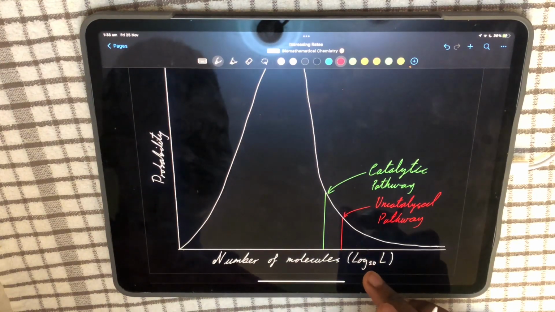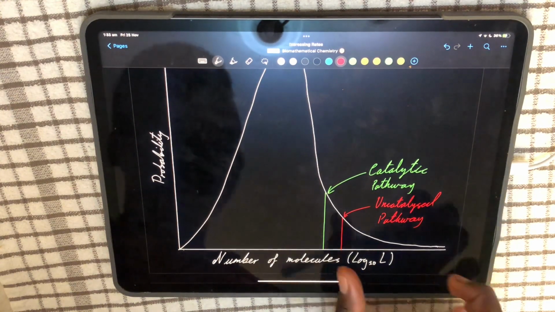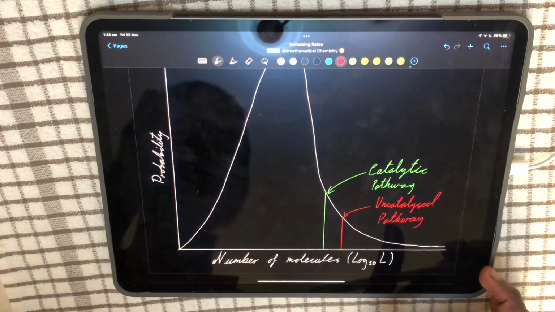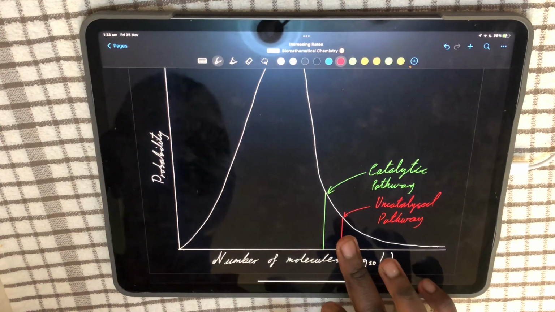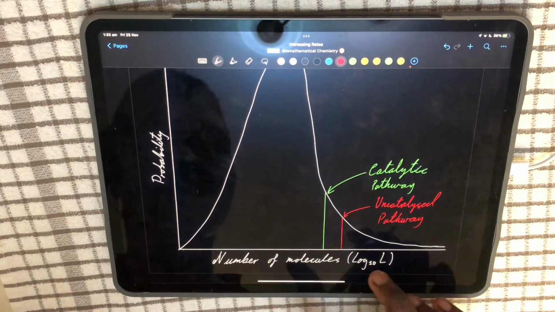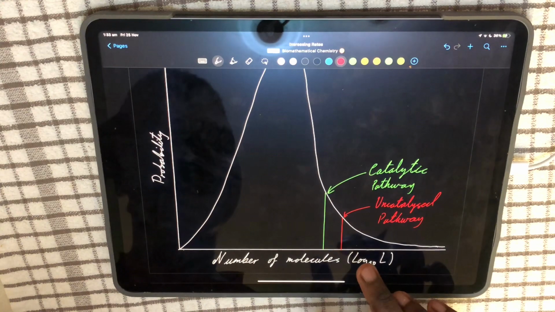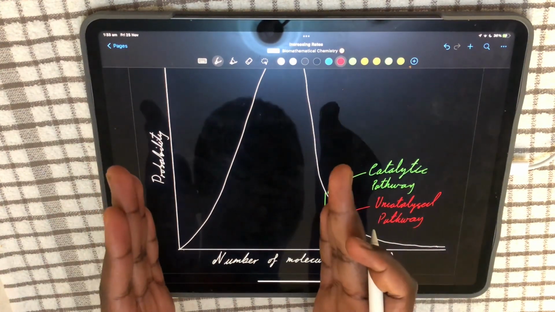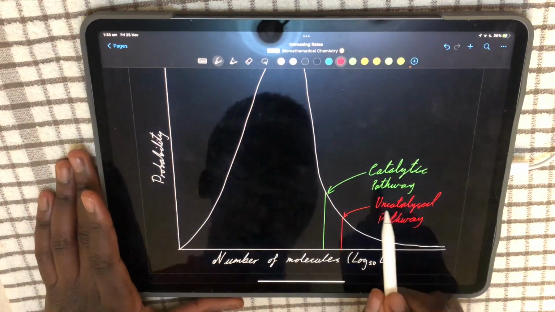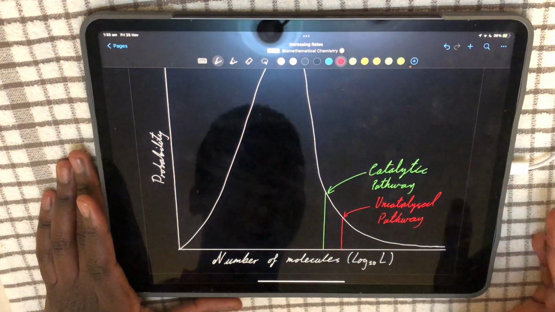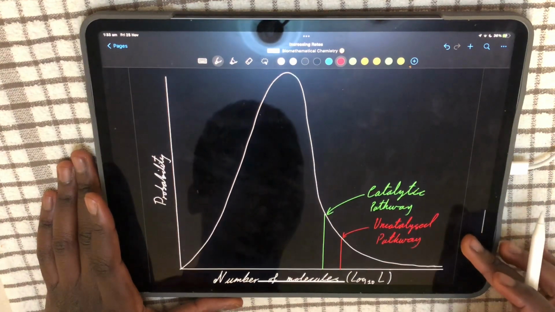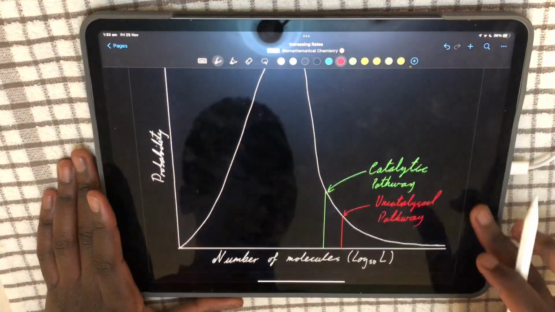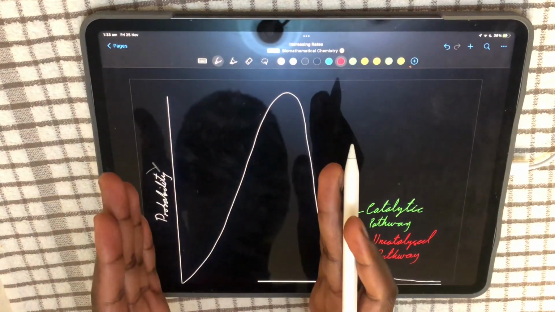There's a low probability here, as you can see, the graph kind of thins off. There are fewer particles going under this pathway because the enthalpy change will be there. But there are more particles here, as you can clearly see, because that's the majority of them. Those will be the catalytic pathway, because it's lower energy. I'm just repeating what I said before. The majority of the particles will follow this pathway. And that's it.